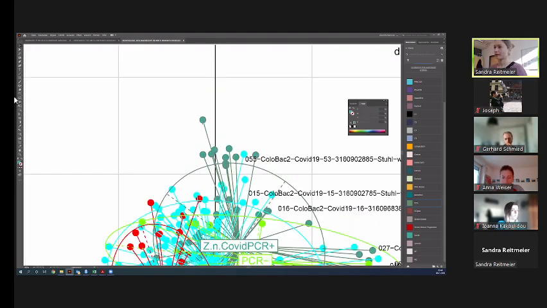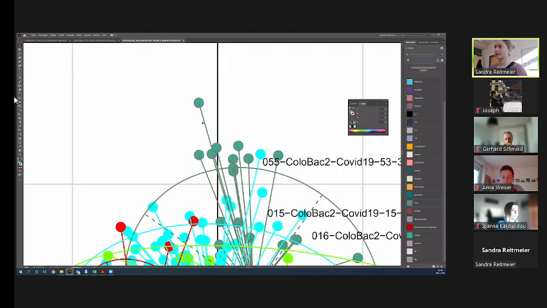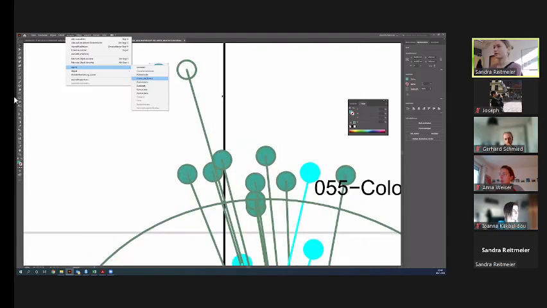Or you say, because this is again a little bit weird, because this one is actually the same color as this one, but it looks different. And this is because of the transparency set. So I always go then and say remove, I remove them.